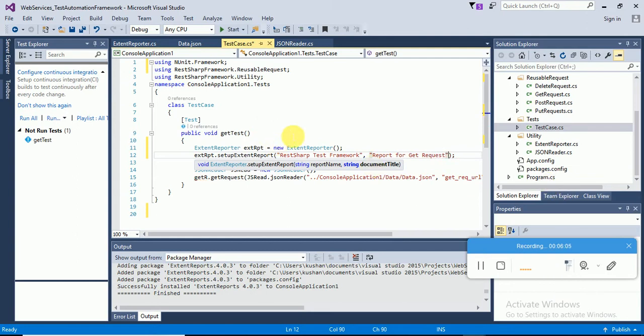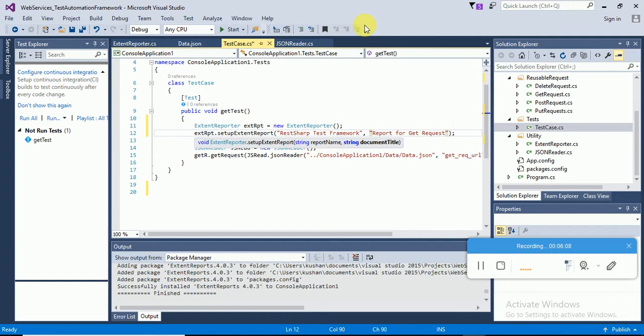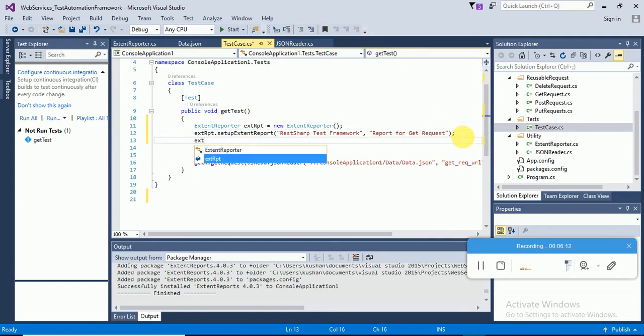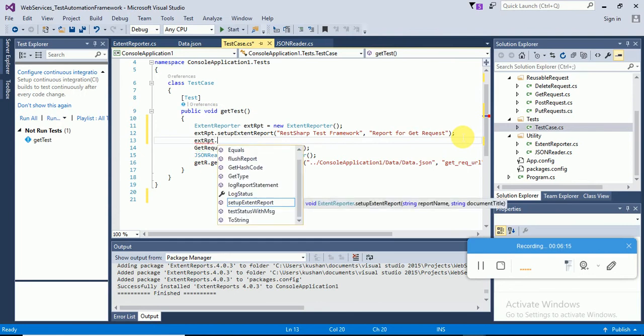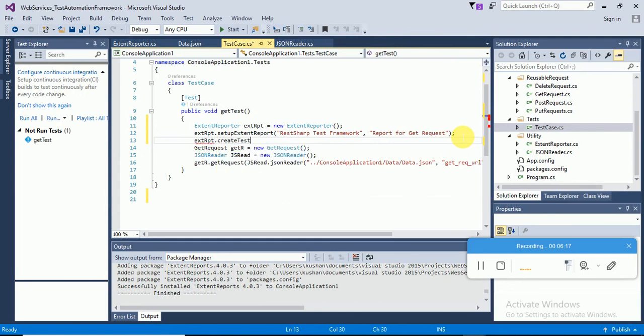That is done. Now I am going to create a test: ExtentReport dot CreateTest, and I'm going to say GET request test. Done.